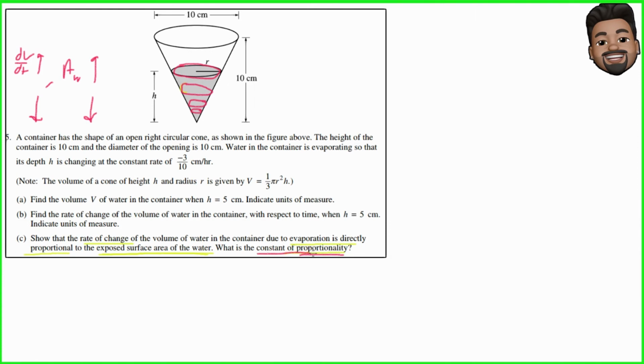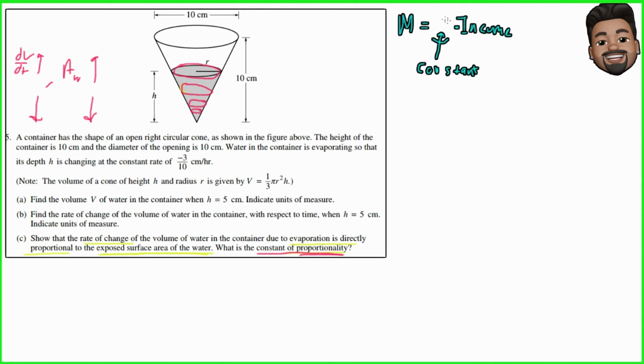Now, when it asks what the constant of proportionality is, we haven't really covered this in a long time, or we didn't actually cover this. All that means is, for example, if my monthly bank account is directly proportional to my paychecks, my income, then in any problem, the number in front that would usually go here is my constant of proportionality. That's what connects both of these together.